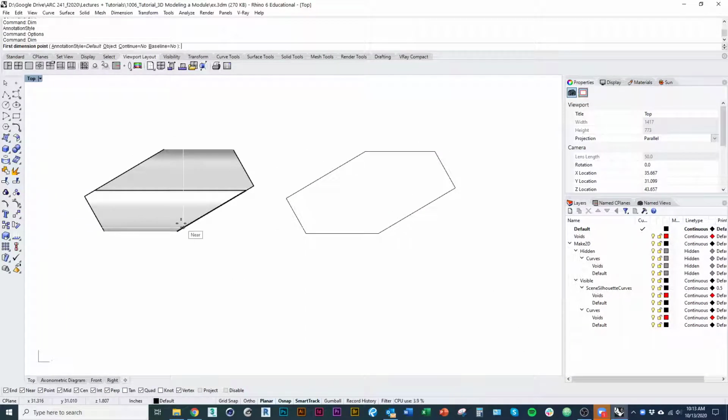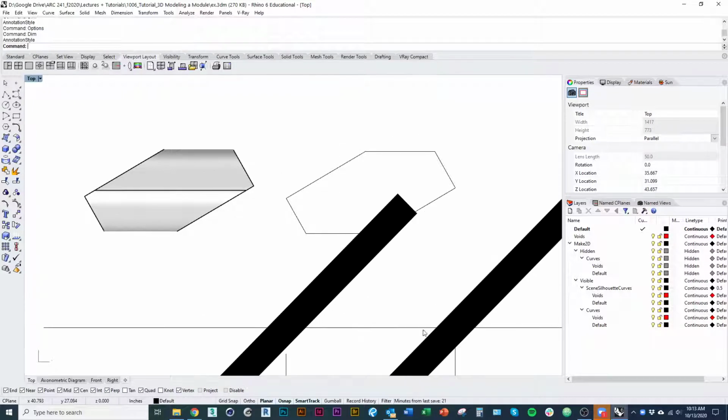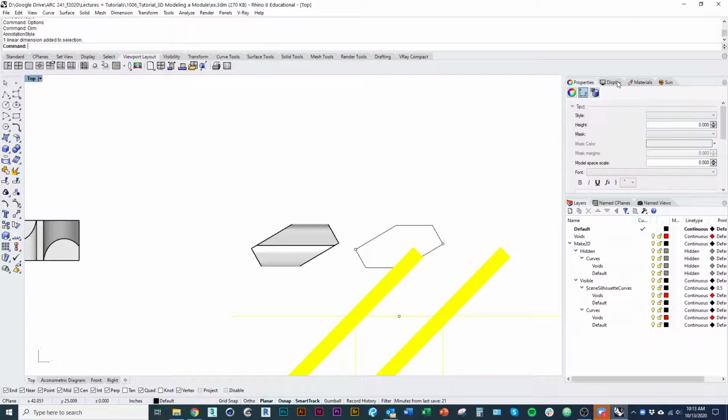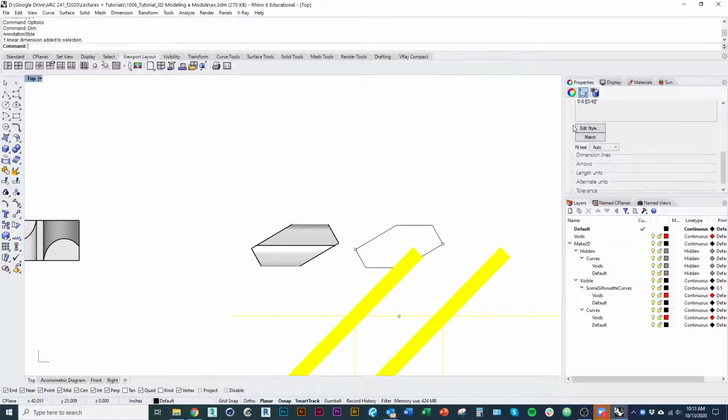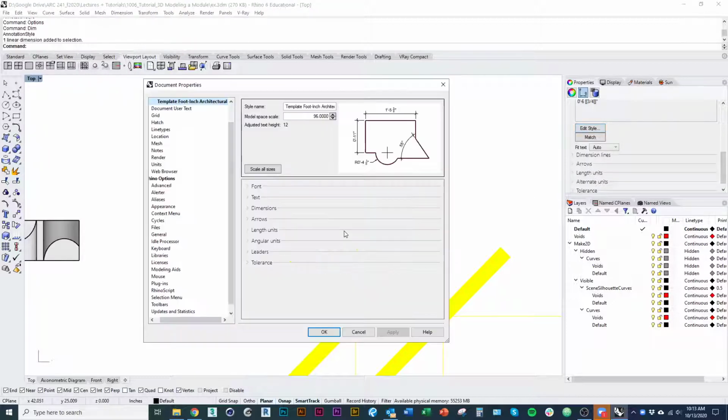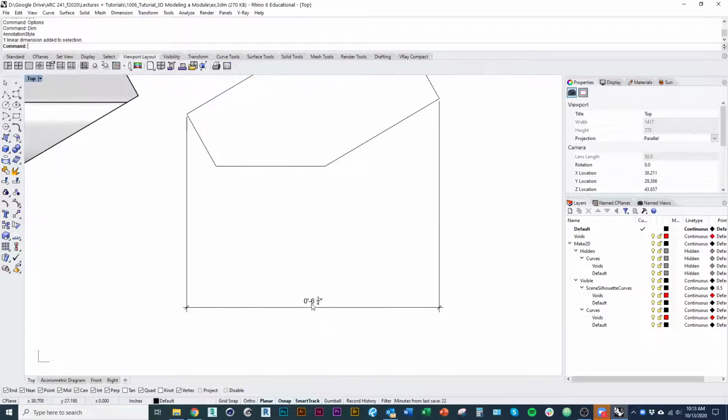Okay, so dimension, that style. I have to scale it too in a sec. Edit style. All you gotta do is change the model space scale to 1, not 0. Okay, so there we go.